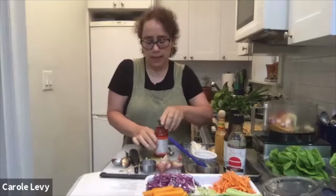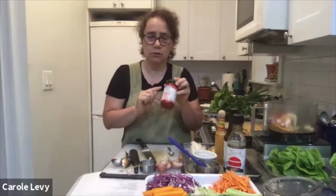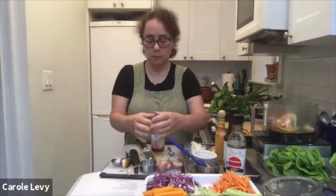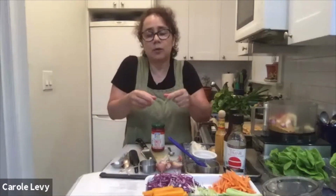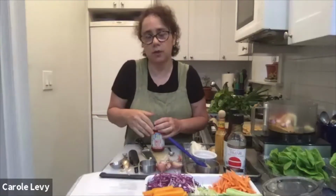A little tip for any of you that use tomato paste: if you are opening a can or a jar of tomato paste, it can spoil really quickly. So if you're one of those people that just use 1 tablespoon and then you're not going to use it for another 3 weeks, I would take little square pieces of foil, and I would measure out tablespoons on that foil, and I would make little packets of foil, and then I would put all of them into the freezer. And that way you can take out a tablespoon of tomato paste at any time that you like, okay?